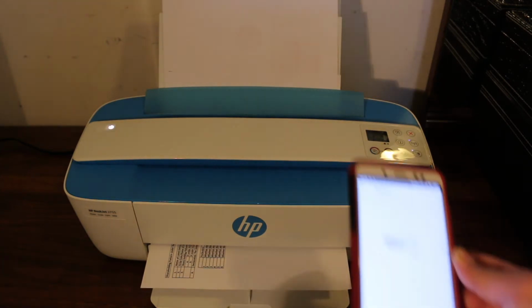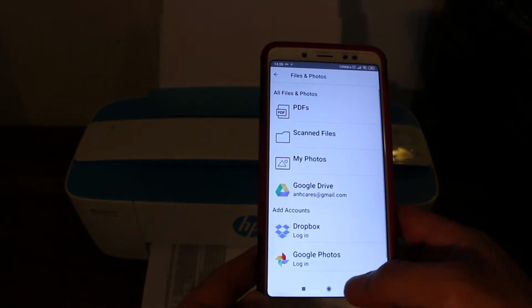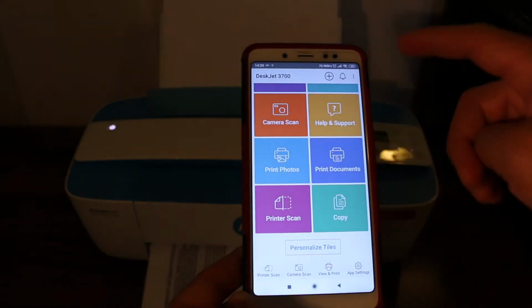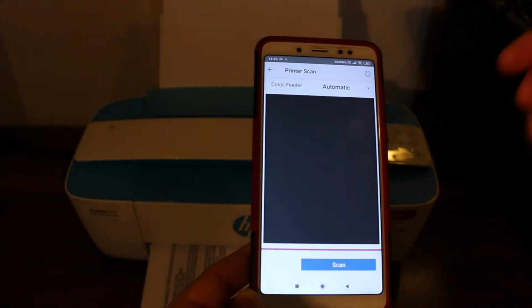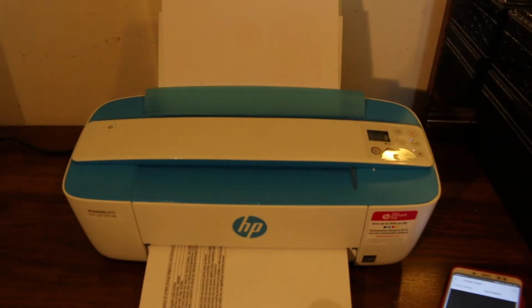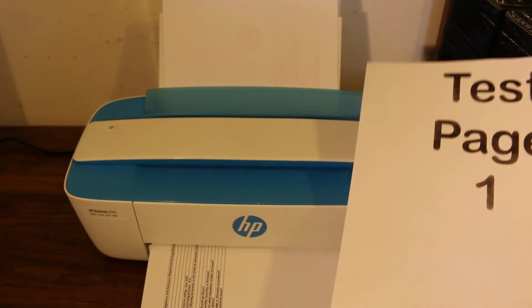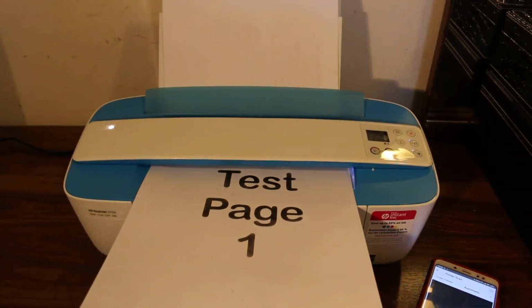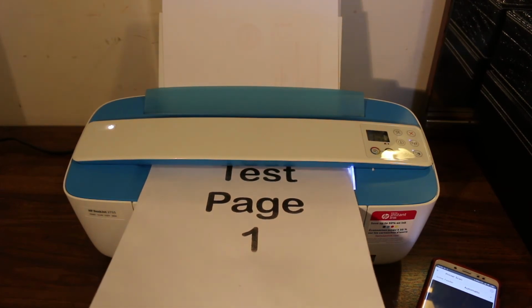Now I'll show you how to do the scanning. Go back in your HP Smart app, go to the main screen and look for the printer scan option. Now click on the printer scan. Now we need to add the page in this printer for the scanning, so I'll show you that. So this is the page I'm going to scan. So we just need to insert it here. Push it forward, it will hold the page itself.